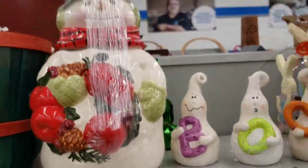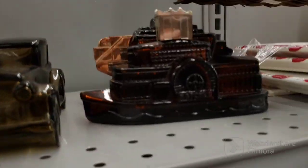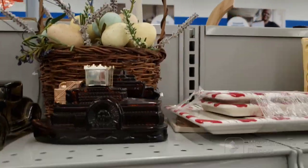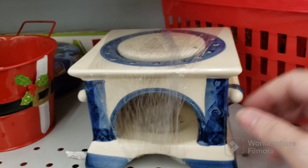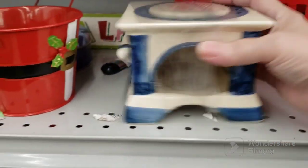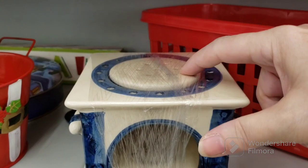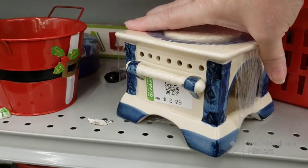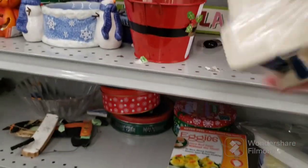I don't know what this guy is. Hallmark, and he's $5.09 for him. We have another canister here, and this cute little basket for your wall. Basket of eggs — that's adorable. Just want to show you guys — this is a cute warmer. They made it look like a little stove. It's really cute. It's 20% off of $2.09. This comes off here, so maybe you could do wax melts, or if you just want to burn a candle, you can leave that part off. That's a cute little design.